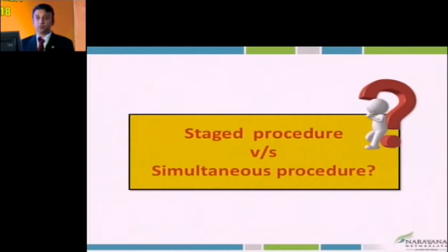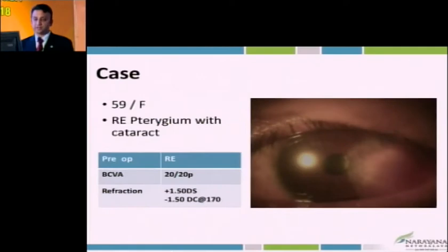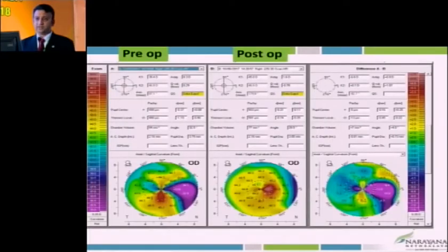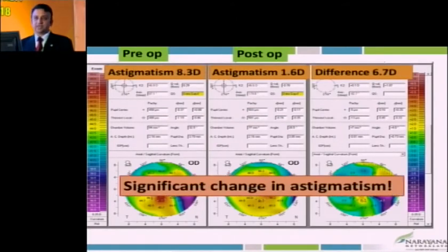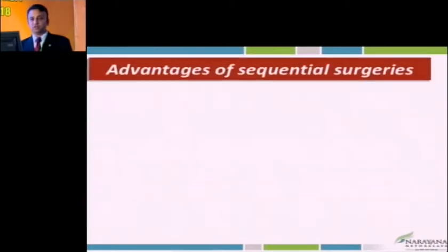What do we do first? Do we do both together or do pterygium first and cataract later? One such case had significant pterygium and was posted for pterygium surgery. Look at the topography postoperatively — preoperatively there was 8.3 diopter astigmatism. If you just do keratometry, you would miss the asymmetric astigmatism. Postoperatively it reduced to 1.6 diopter. Not only that, there is reversal of topography and in the same area almost a 13-diopter change post pterygium surgery. Such significant astigmatism — if we try to treat it without taking care of the pterygium, it is definitely not a great idea.